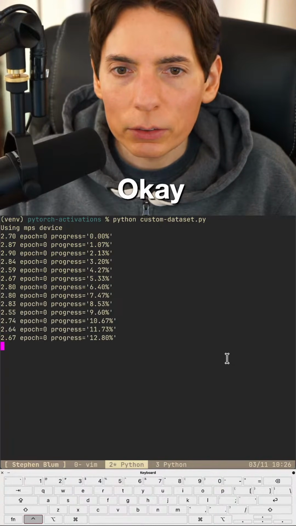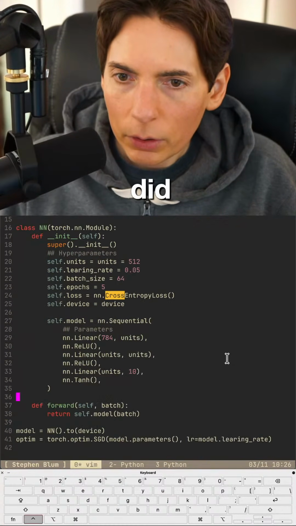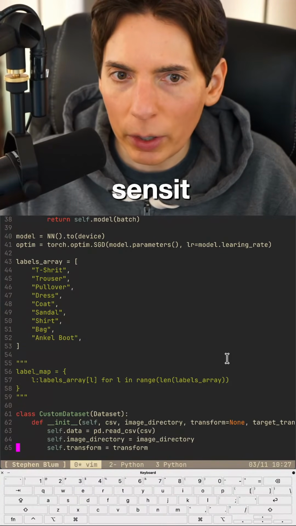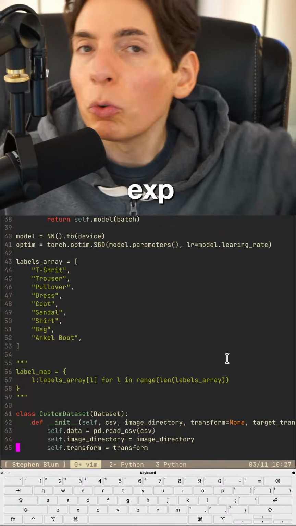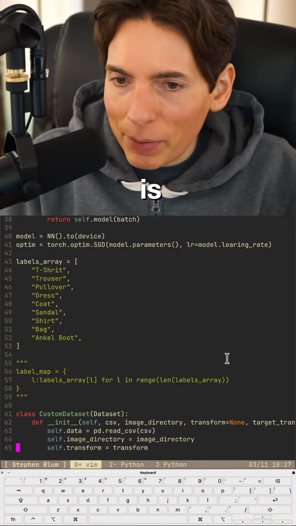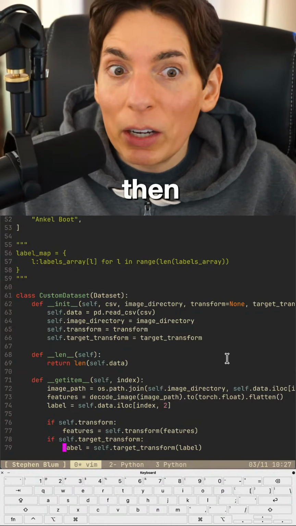Okay. So that did change the loss. Especially with the tanh output, because it's more sensitive to a large learning rate. Hey, Dylan, good to see you. What are we doing? We're becoming PyTorch experts. We're working right now to try to fix this tutorial that definitely is broken somehow, and we've got 3 minutes left, and then we have to go.